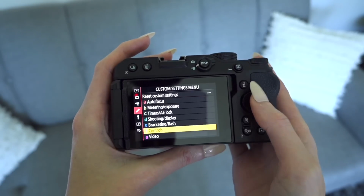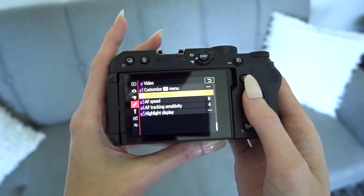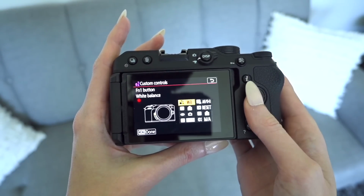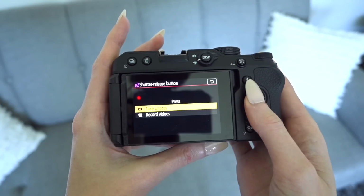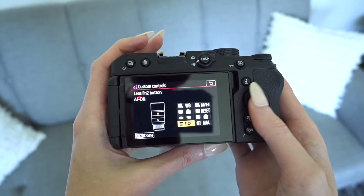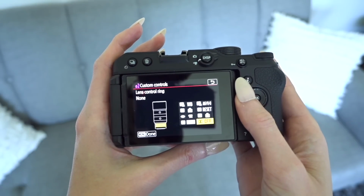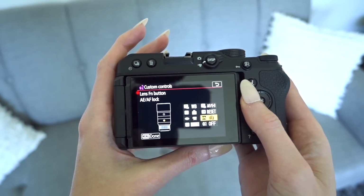If we go to the menu, previously we were in controls, now we're going to go down to video because I want to change the video controls. So hitting custom controls right here, and if we scroll down, this one says shutter release button, take photos, record videos. So I'm going to specifically change that. You also want to make sure that the manual focus is off in this area as well. And then if you do want to adjust any of these, again, I'm just going to leave the rest of these the exact same. So I'm not going to touch anything there. Otherwise, I really don't have to touch anything in this back area until I'm going to save my settings to a specific user right here.